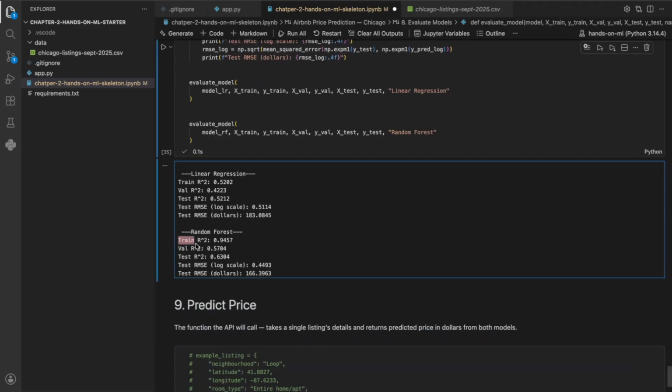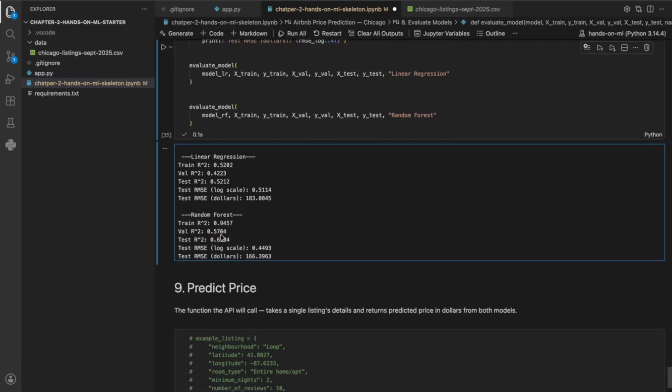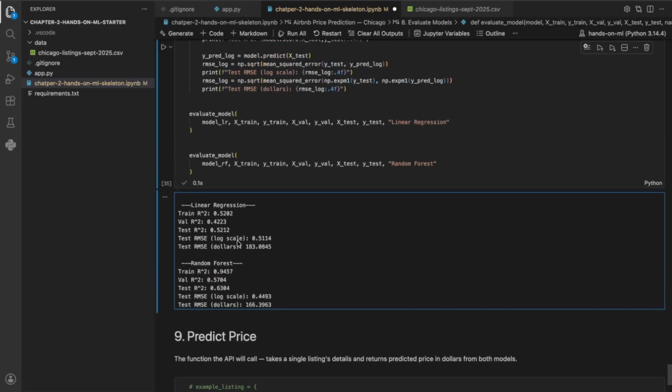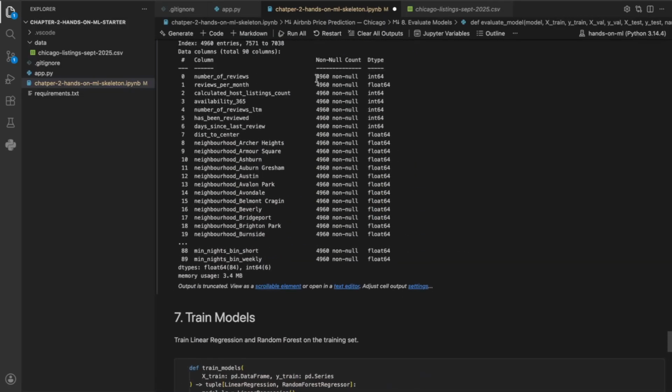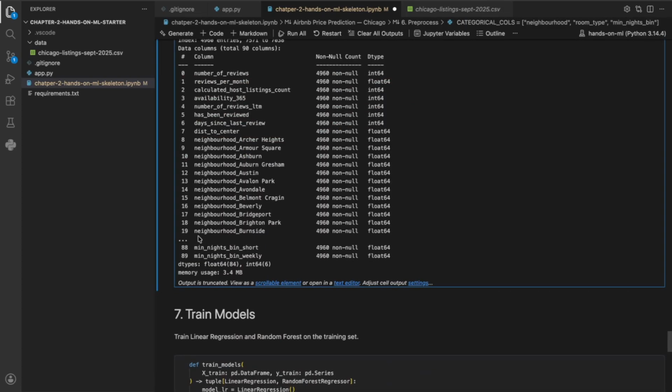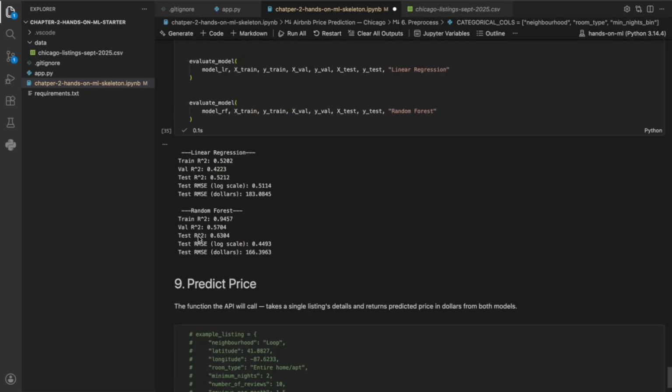I think another really interesting thing is in this random forest, you see the variance is really high, right? It basically is telling you it can account for 95% of why the price is the way that it is. But when you go into the validation set and the actual test set, it's 63% and 57%, which is a really big difference. And this is really common with random forest, that it just overfits the training data, and it doesn't actually perform really well on the rest that we have. I think another reason for this could be that we have a really small data set. We only have 5,000 rows, which is super tiny in machine learning and data science.